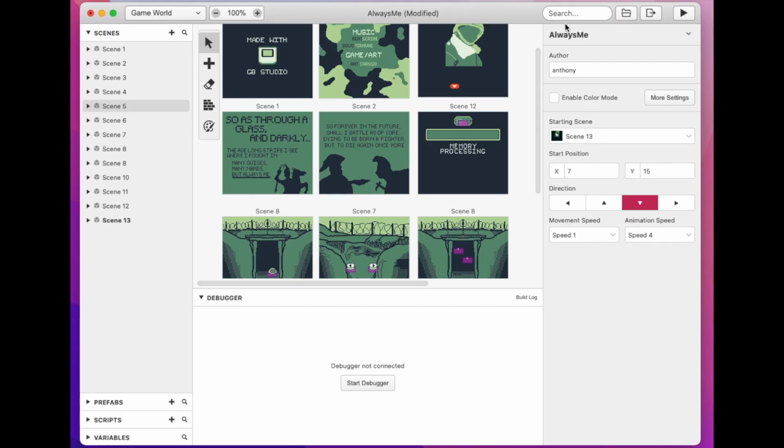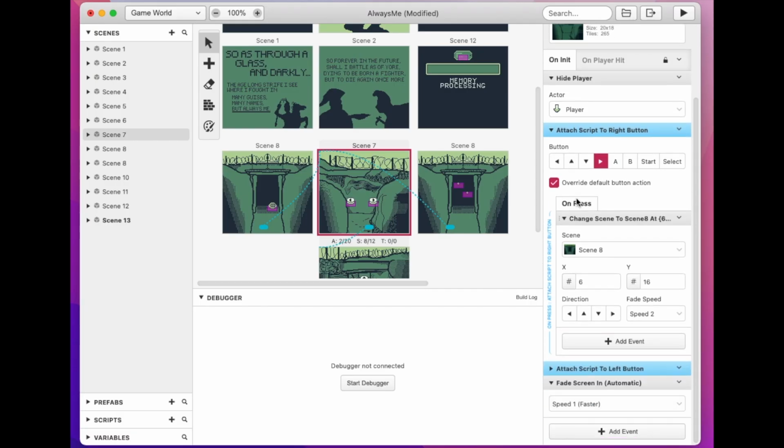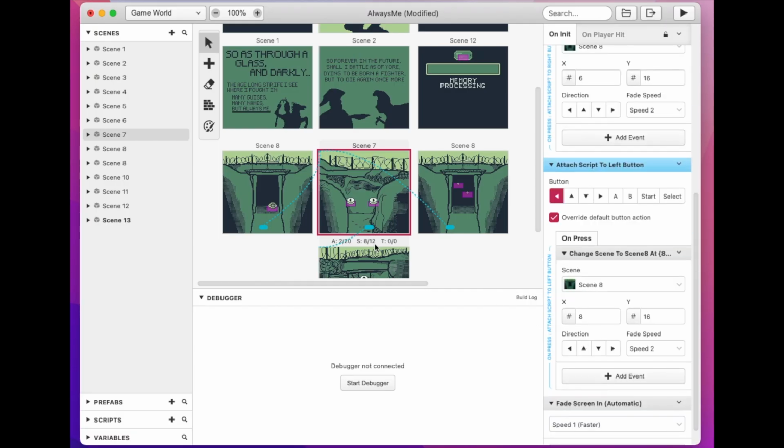So lastly, over here on the right is going to be the editor panel, where you basically do all of your coding. This is really where everything happens right here. As we said, we have on init, player hit. This is where I'm attaching scripts to the buttons that I want to do here.